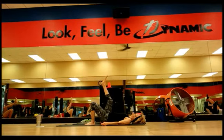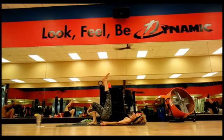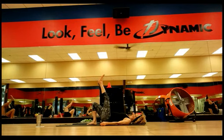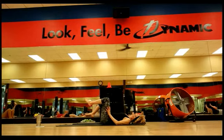4, 3, 2, switch. Now the left leg is pushing up, the right heel is down on the mat. Push, push, push. 24, 23, 22, 21, 20, 19, 18, 17, last 16, 15, 14, 13, 12, 11, 10, 9, last 8, 7, 6, 5, 4, 3, 2, good job everybody.